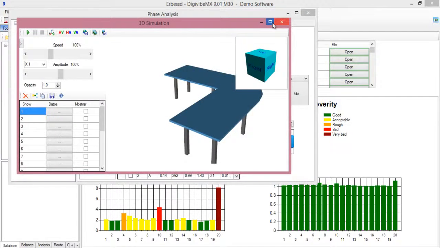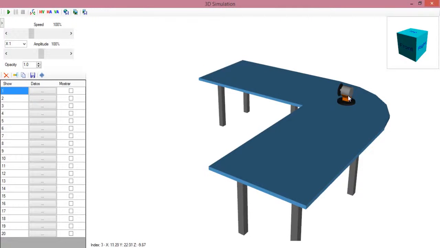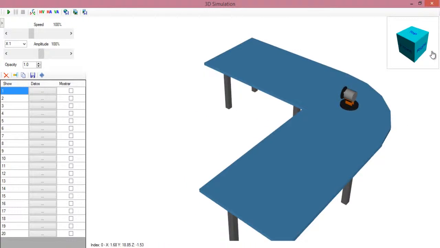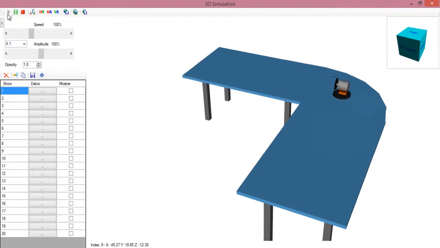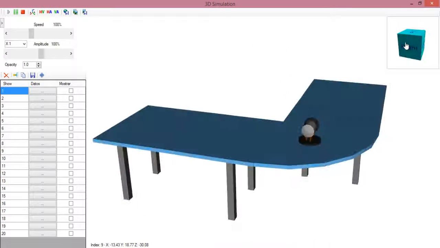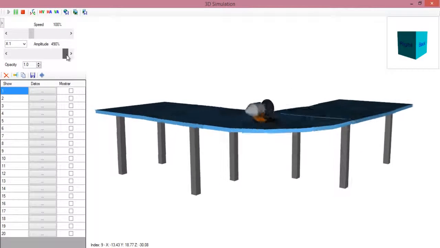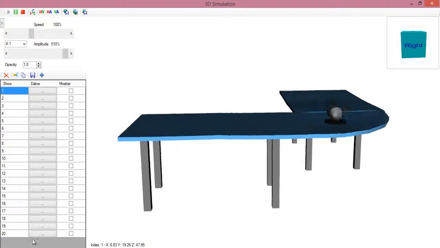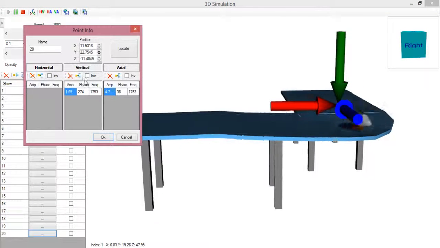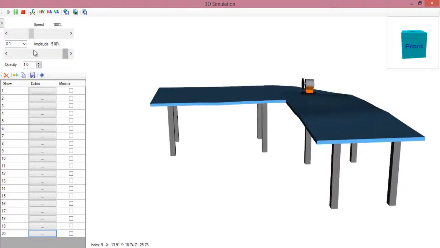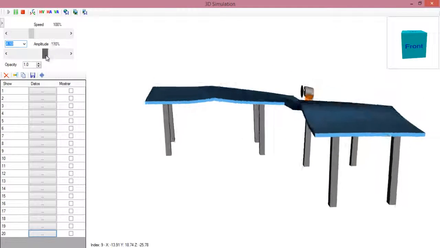It is a little motor that I put on the table and we took a very simple route analysis. If we click on play, you will see how the motor moves and it deforms the table. You can increase the amplitude here just to exaggerate the movement. If you want to remove the movement of the motor so it doesn't interfere with the view of the table, you can do it. You increase 10 times and you will see how the table moves. Look how interesting this movement is.